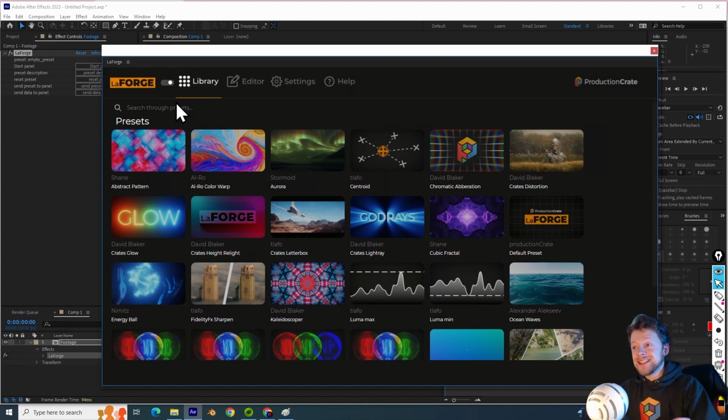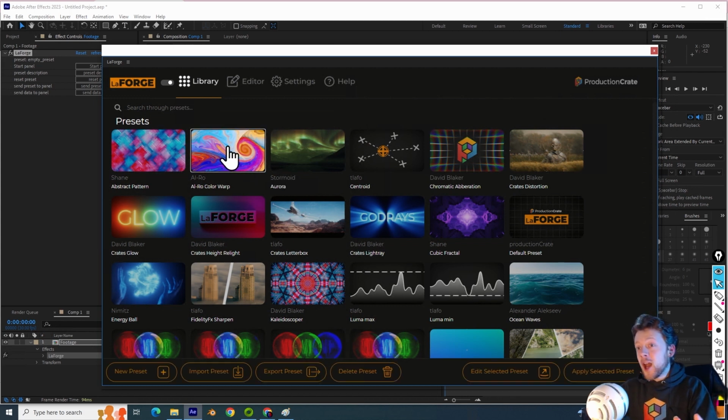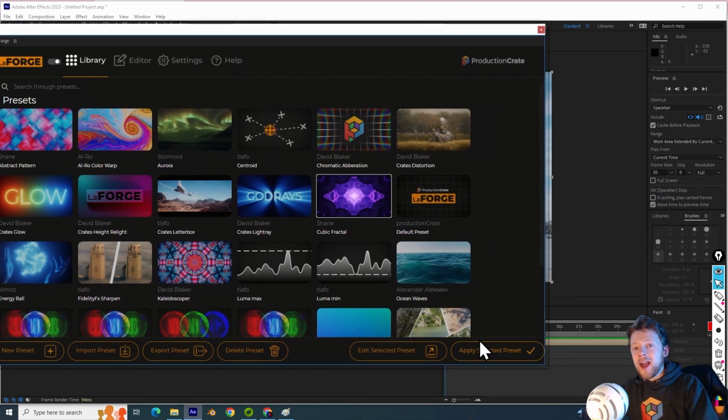Initially, you will be presented with a bunch of different presets that are included inside the plugin. So we have color warps, aurora generators, glows, god rays, fractals, ocean generators, and so many other useful tools that you can utilize in your projects. You can apply this to your footage simply by selecting a preset and clicking the Apply Selected Preset button.